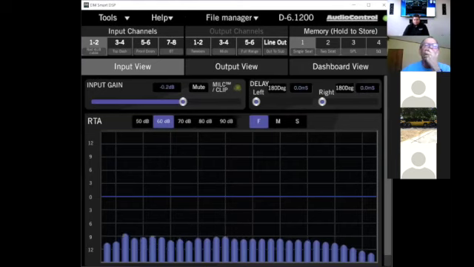So you got a chance to see exactly how the RTA looks in the DM RTA. So with this, we're now plugged into a D6-1200. Okay, and so I think behind us we have our test bench and everything else here. What I am doing is I just have an iPad that I'm running pink noise into this D6-1200 just as a reference, okay? So the very first thing that you're going to want to do when you connect to the software is take a look at your input view.